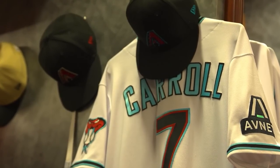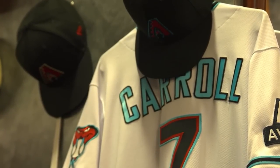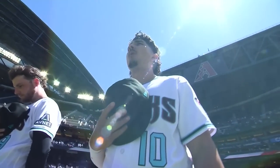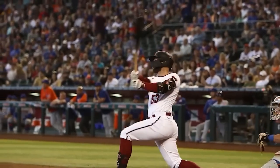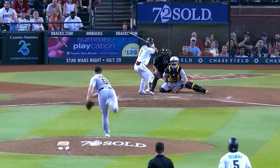Chad Shiffen, clubhouse assistant. This is my 31st season. We all pick each other up. I mean, we have each other's back. We all do different duties, but yeah, we all work together pretty well. Hopefully they notice the amount of effort that everyone has to put into getting them out there and make them look nice and bright and white. They work hard, harder than a lot of guys I've seen, and just very appreciative of them for sure. They're part of the team, it's just like another teammate.